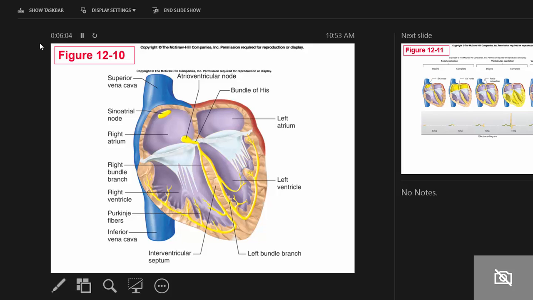Okay? These cells, and I've spread them apart, they're actually a lot tighter looking than this. These cells have these gap junctions between them that allow current to move through from one to the next very, very quickly. Okay? All of the heart cells. Now, these are the contractile cells. These are the muscle cells that actually contract. Remember that the SA node and the AV node don't contract. They're autorhythmic cells. They used to be able to contract, but they can't anymore.